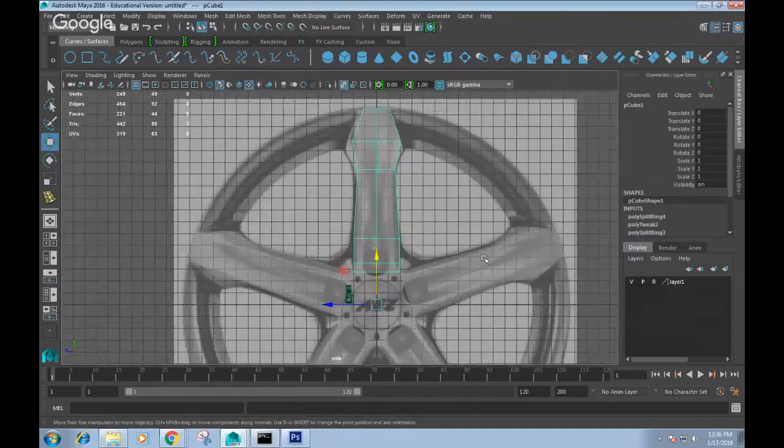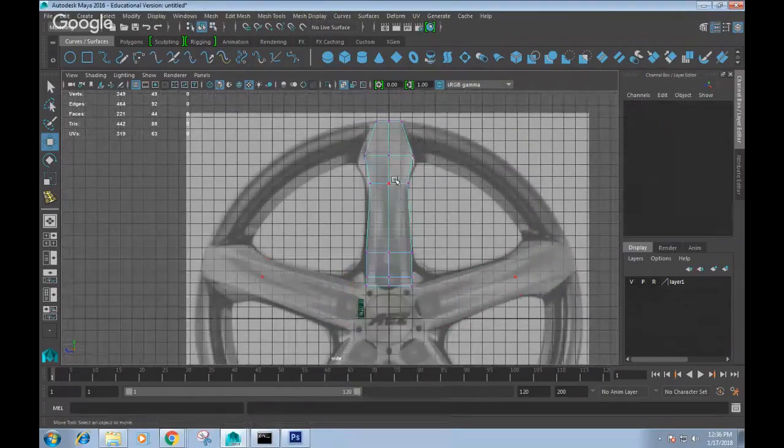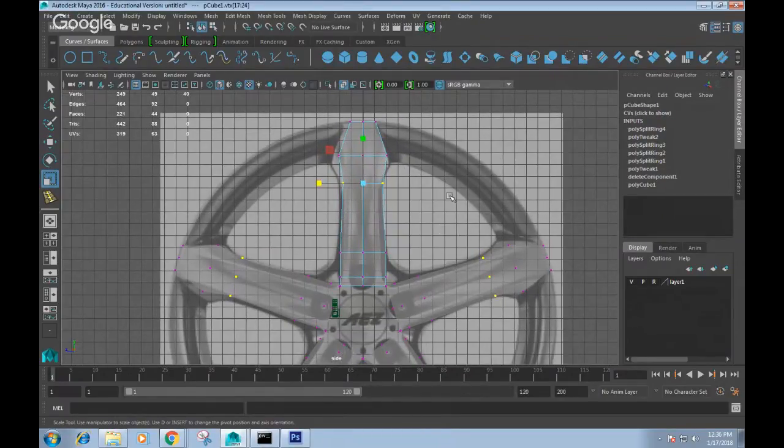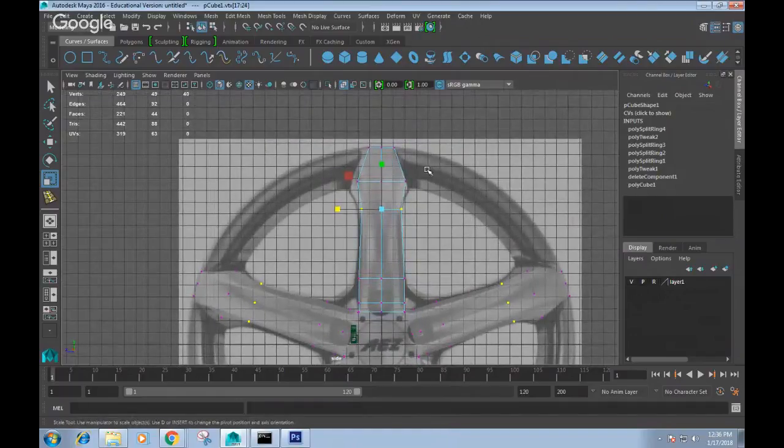So now we have a bunch of instances that when we move the vertices, the rest of the shape will also follow. So you can use that to judge whether your wheel is coming along fine. Now, the next part we want to create is this section here. We want to pull out an extension so that it can bridge over to this area.